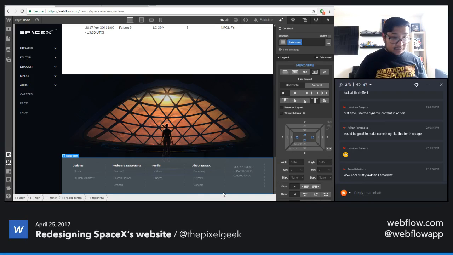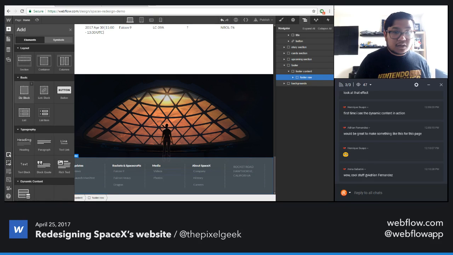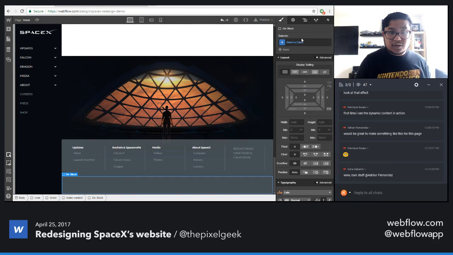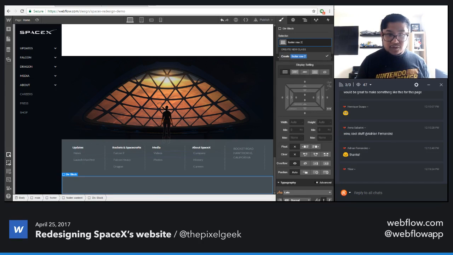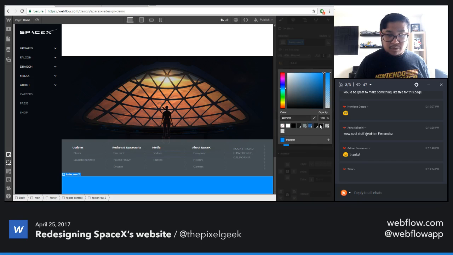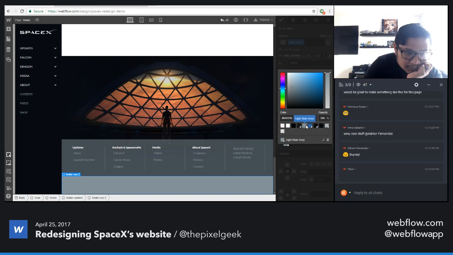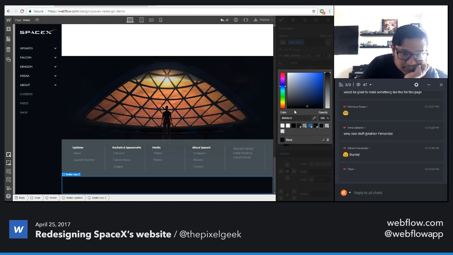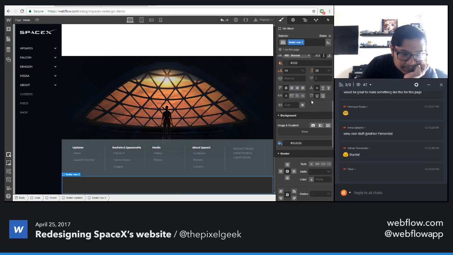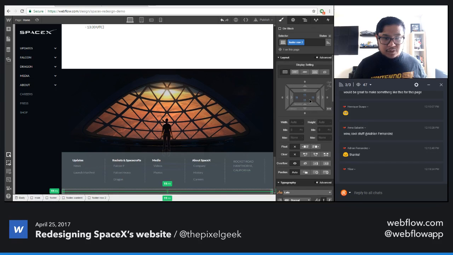So that way, we could do a thing where the next row, footer row 2, is a dark color in the back. Something like that. So top and bottom, 25 as well.